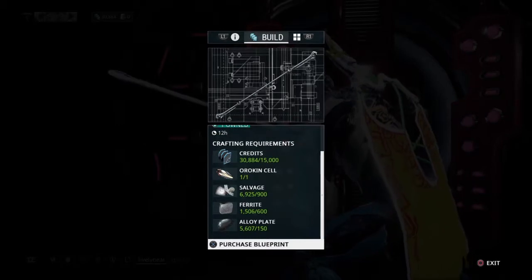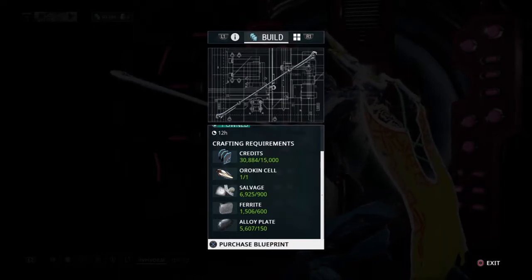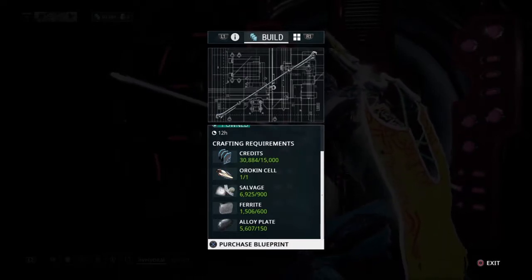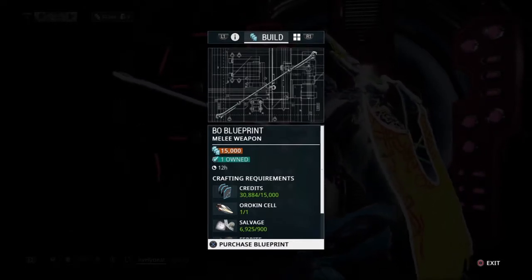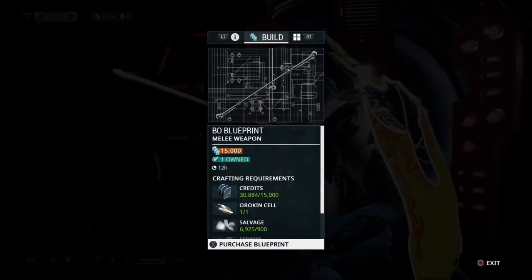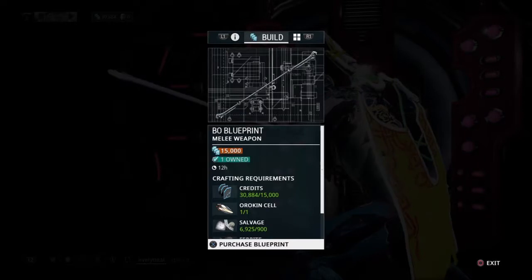Now, what you need to make the blueprint, you have to go explore on the planets as you do missions. That stuff may vary, so I'm not going to tell you that that's a definite thing that's going to happen to you. But what I will tell you that's definite is you purchasing this blueprint with however much you need to. So right now, this is 15,000 credits. If I wanted to, I would buy it, but I don't want to waste my credits right now because I want to save up. So I'm not going to buy it.